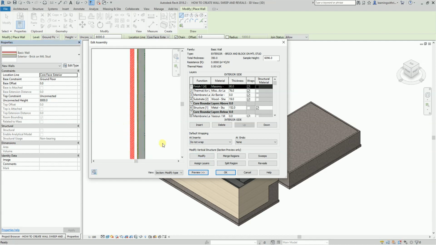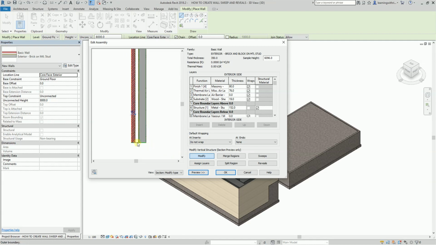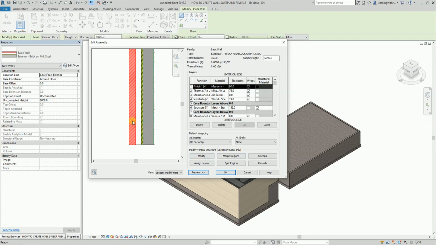I want to modify this wall here, so I'm going to select Modify, and then select this one. You may need to select it multiple times. Okay, it's now being modified, so it's now highlighted.